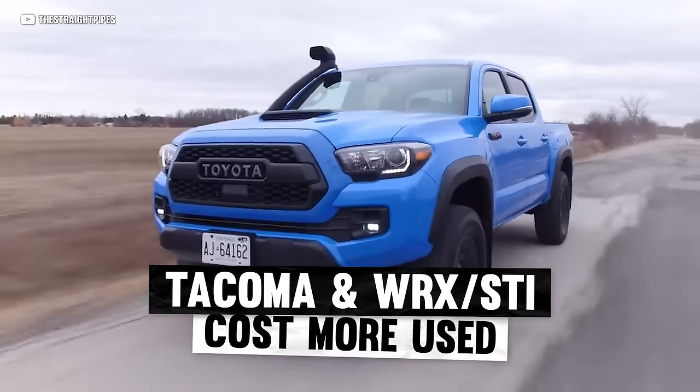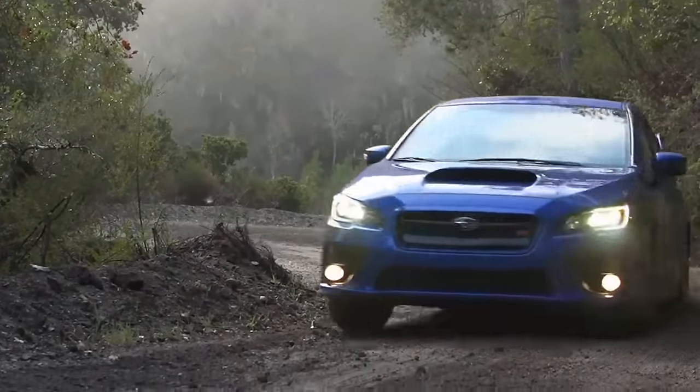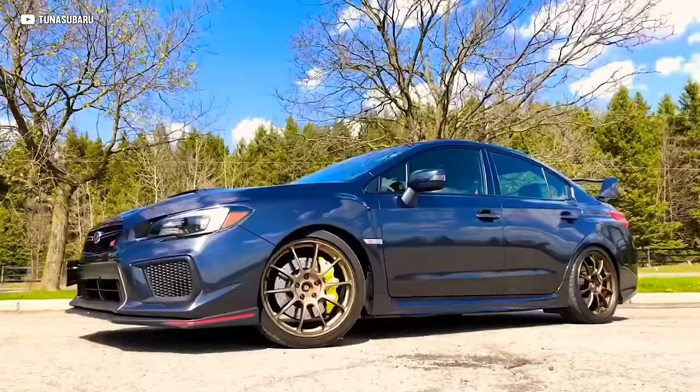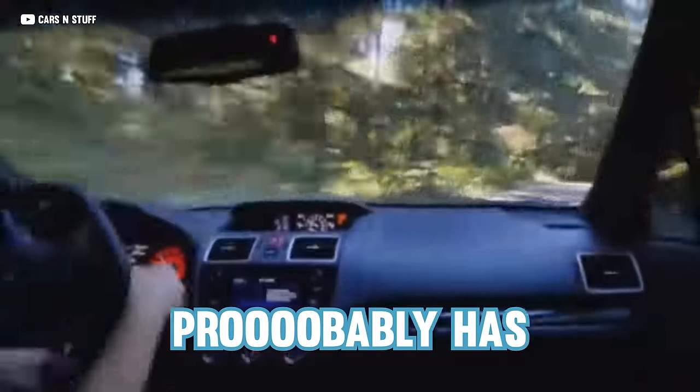It's time for the honorable mention. Today we're talking about lightly used Toyota Tacomas and Subaru WRXs and STIs. If you're in the market for any lightly used vehicle that holds its value super well, do yourself a favor and go to a dealer to see what deal you can get on a new one — you may be surprised. Brand new Tacomas, WRXs, and STIs usually cost almost the same as they do a year or two old. Plus, you get the benefit of a full warranty, no miles, and better financing rates. That one-year-old STI for sale with a huge intercooler, hella horns, and racing slicks that the owner swears has never seen track time — it probably has. By buying new, you never have to worry about how much abuse it's already taken.